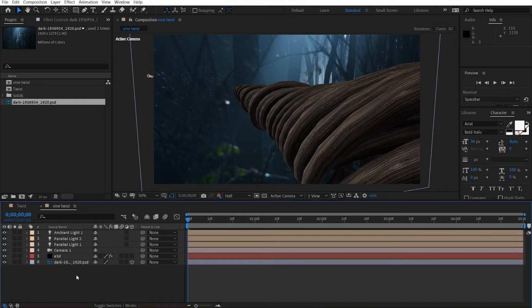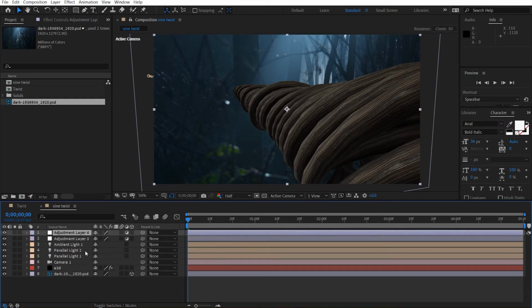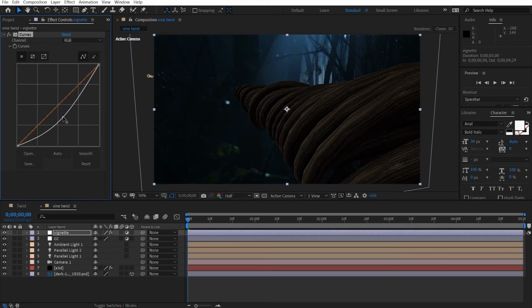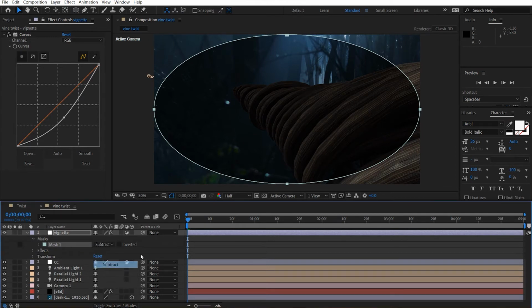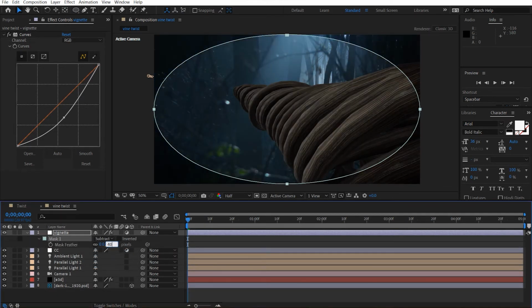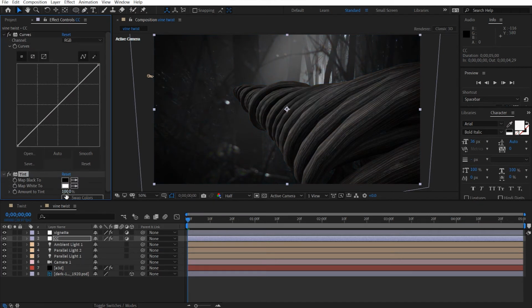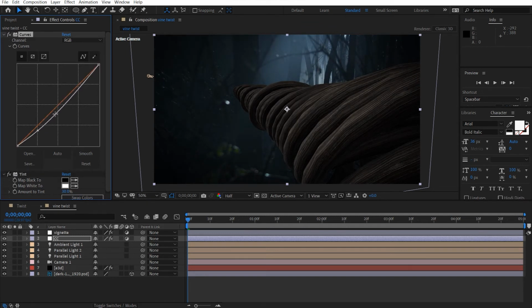And we can even add some adjustment layer. So Control-Y. And we'll call this CC. And we'll call this vignette. Okay. Let's go ahead and just add a curves adjustment to this and just bring this down. And just use it, do our usual vignette trick here. Let's put this out to 400 pixels. Okay. And we'll just add these in. Let's bring this down to like 30% and give it a little bit of mystical darkness.